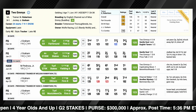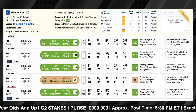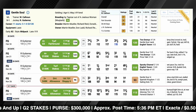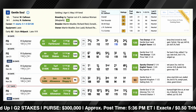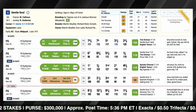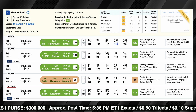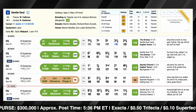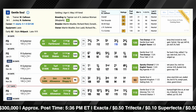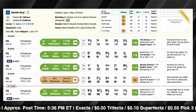Yeah, the horse who upset Two Emmys two back in the Colonel E.R. Bradley is Gentle Soul, and we'll take a look at his past performances. Craig, he ran really well that day and actually validated that performance by coming back with that second in the Fairgrounds last time. The problem is, as you mentioned, Two Emmys just took a big step forward, second off the layoff, and Gentle Soul simply didn't improve quite as much. He also got a great trip when he beat Two Emmys two back, like you were saying. Two Emmys was in the center of the course, and Gentle Soul was coming down that stand side rail, which is really where you want it to be back in January. So maybe he took advantage of circumstances a little bit that day. Just feels like one that might be in a little bit over his head here, given the strength of rivals that he's meeting in this Grade 2 event.